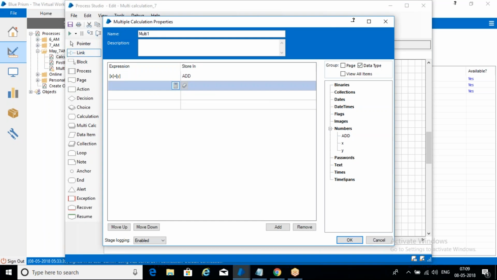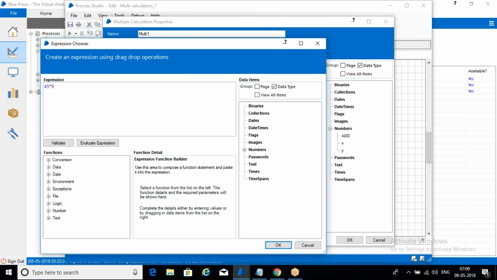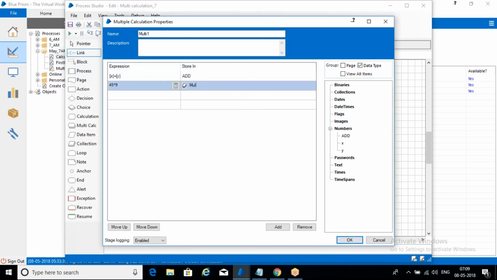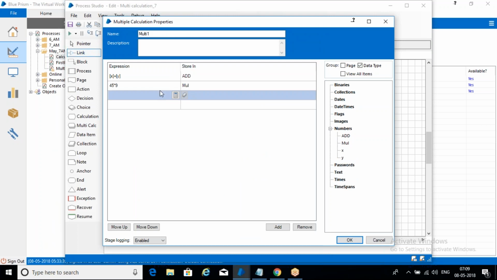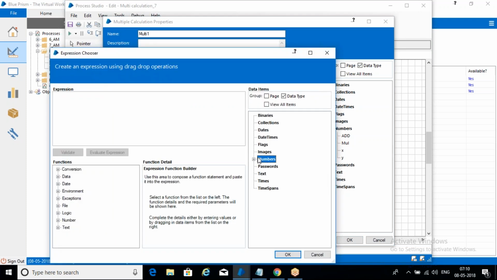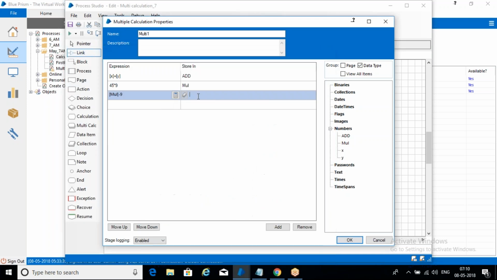And this one, for example, 5 multiply 9. This one stores the multiplication result. And then this one, the multiplication result minus addition, whatever it may be. You can do anything. For example, multiplication result minus 9, and then storing the subtraction result.